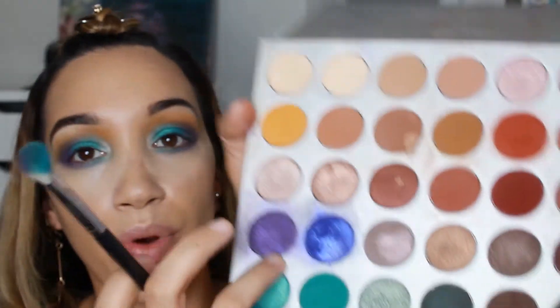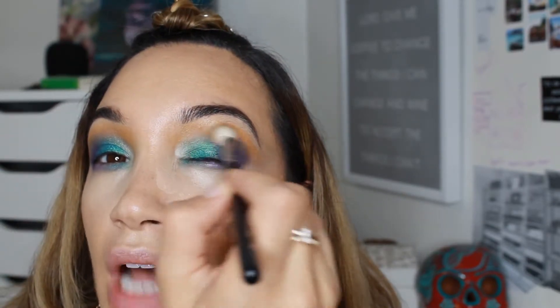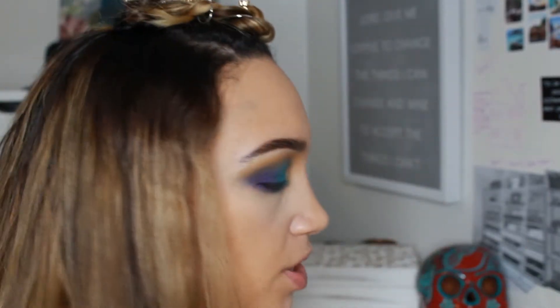Now I'm grabbing that purple called Twerk. On the opposite side of the brush I'm grabbing Twerk again, tapping it off. Then grabbing the brush I used to blend and blending out the edges very gently. When you have two dominant colors and blend vigorously they can cross and muddle, which is not pretty. Just go very gently — look how soft that looks.